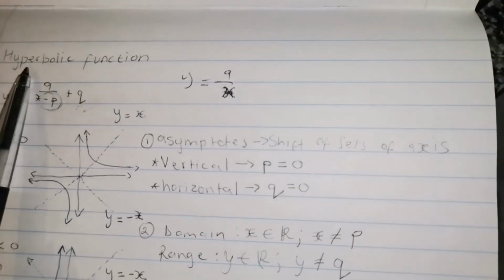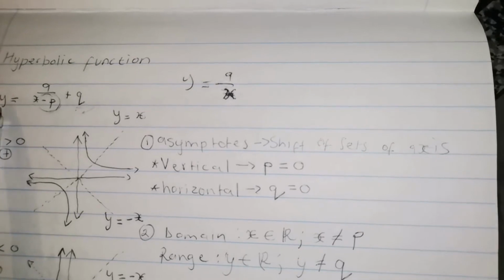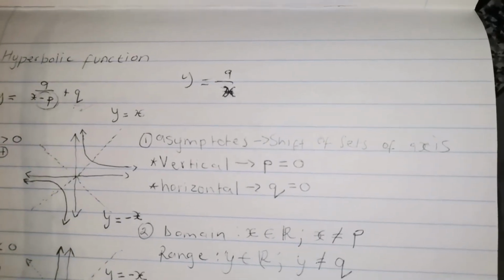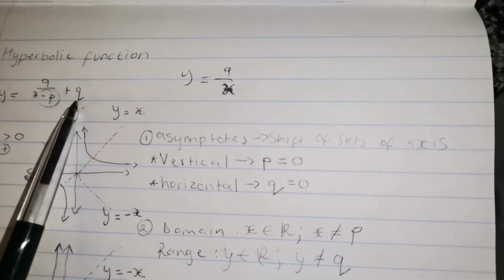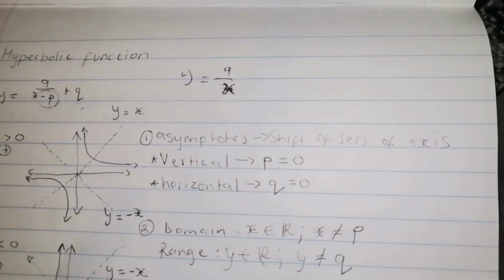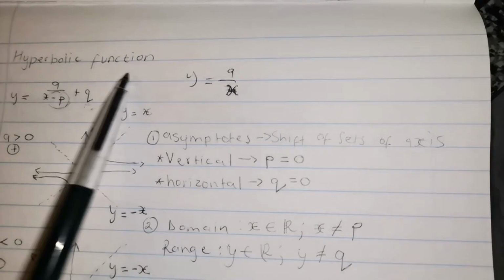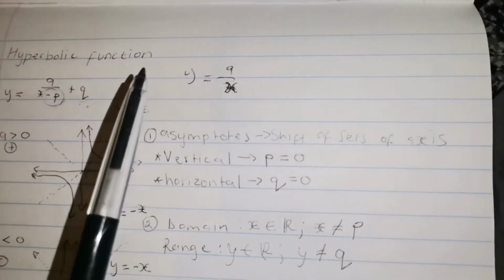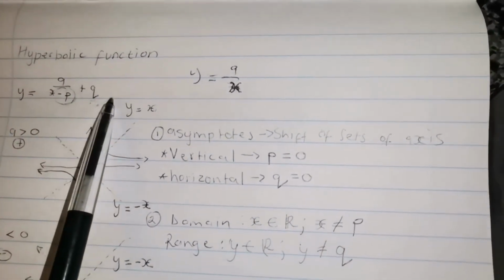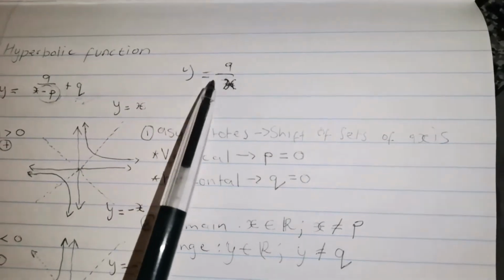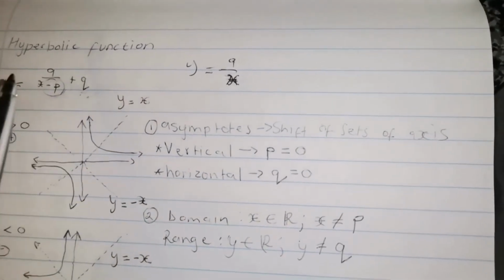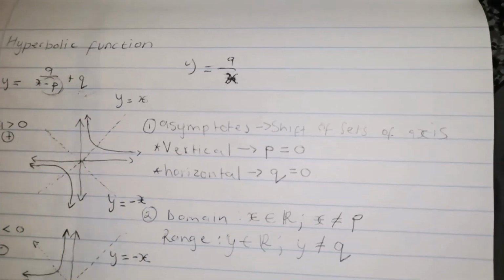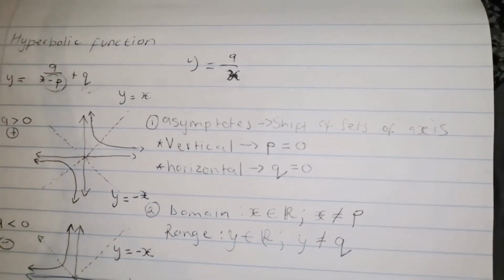Yes. So the hyperbolic function is so simple. Its basic function, its general equation, is y equals a over x minus p, plus q. This is the general equation of a hyperbolic function. You perhaps did this one in grade 10, where we don't have p and q as such. We only have a over x, where the values of p and q are zero. I will explain it in the next example, by the way.